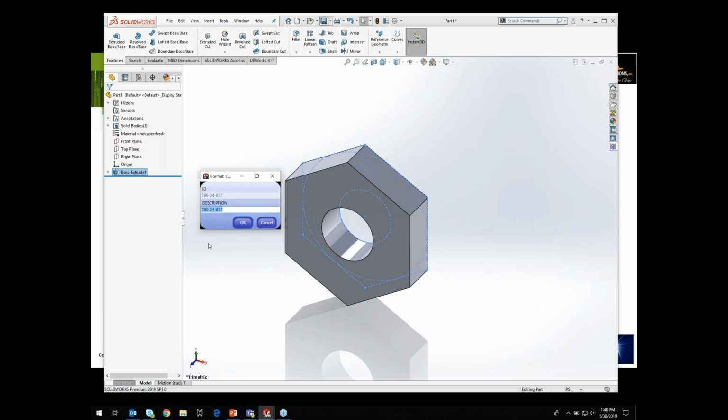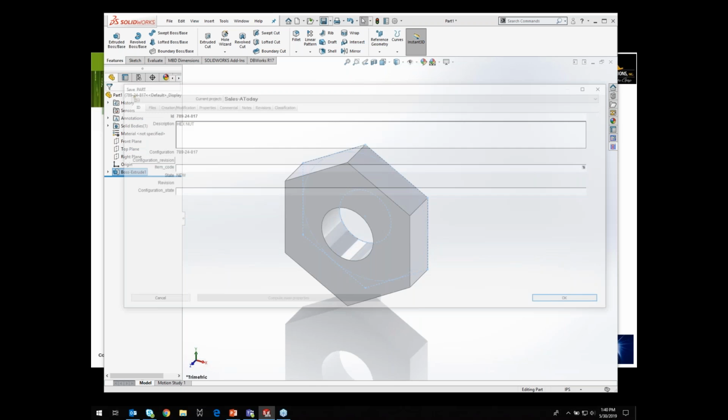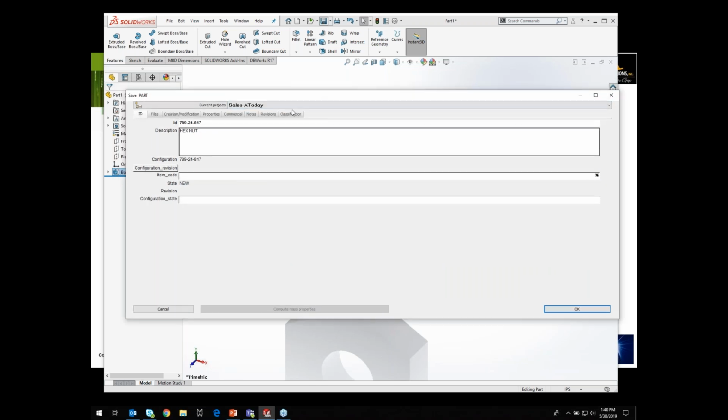So we'll key in here hex nut. Let's make that capital so we can see it. There we go. And now the user would select OK. They would then be presented with the record card.